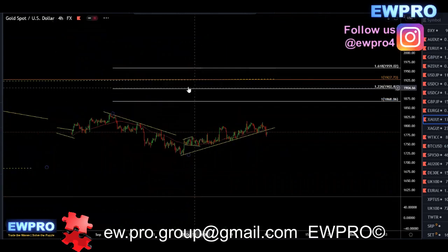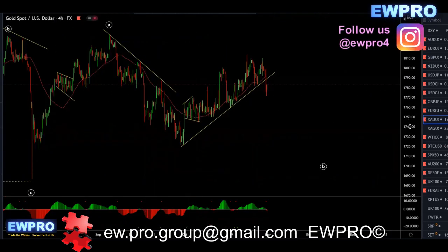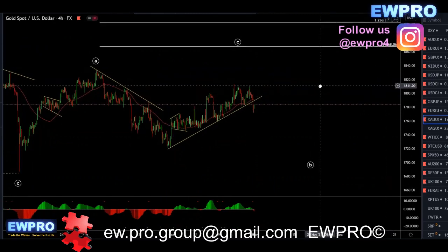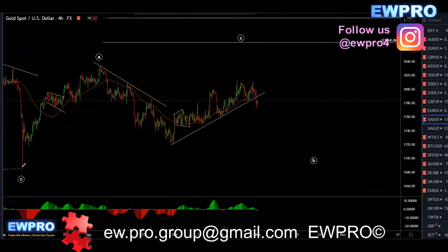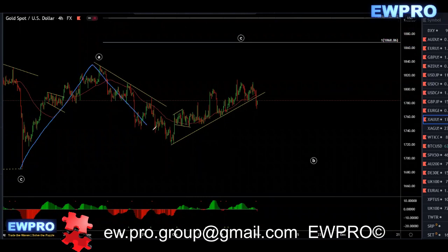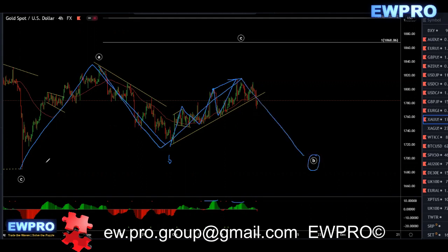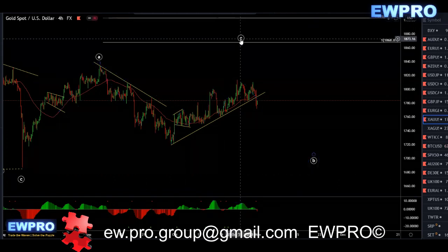When we go down to the H4, like I've been saying, on the H4 we got an A up here, then we got a B wave. I had the B over here, but then we got all this. This is very choppy, and we've even got divergence here, like I showed last week. So I was looking at that as an A, B, C to finish off that B wave before you get that A, B, C. And that's the way I'm still looking at it.